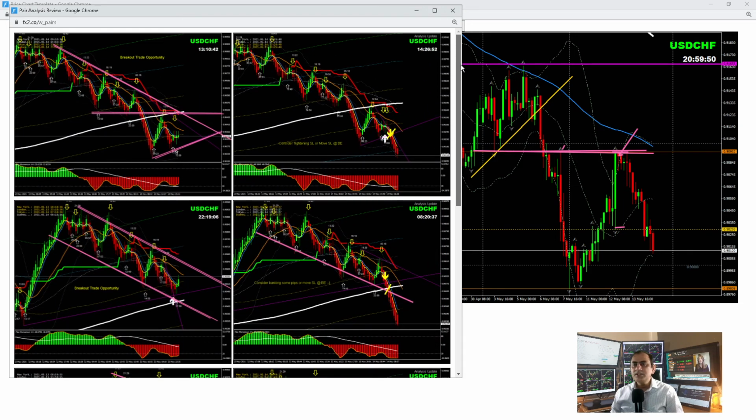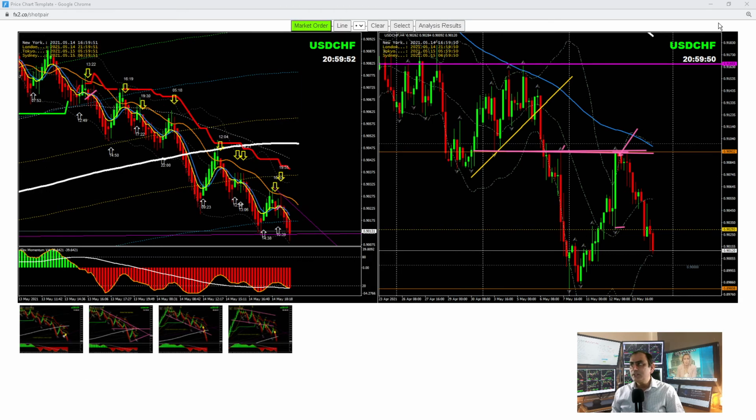Even in the New York session, I explained to traders, they were expecting price might reverse. I said, guys, make it simple trading. We're going to trade what we see. So you can see here we have another last one, the breakout short trade. As soon as the price hit the first target, we banked a few more pips on dollar Swiss franc. So you can see we did quite good today, and I hope you're enjoying all this analysis.